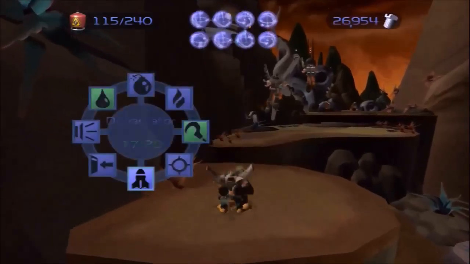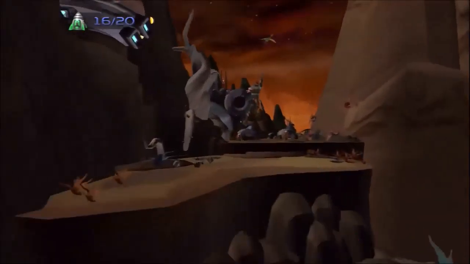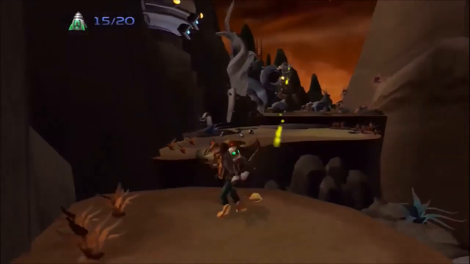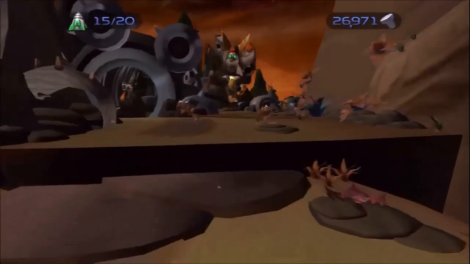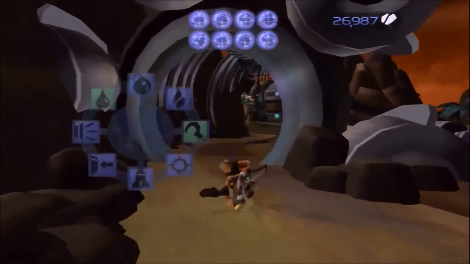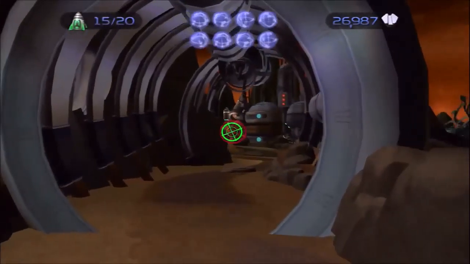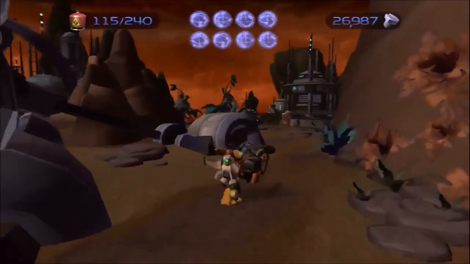So that's good enough, and... Nope! And since I don't have to get the skill point anymore, I can just go all out. And I'm not going that way because... Actually, it might be safe for me to go that way because there's a ship nearby.